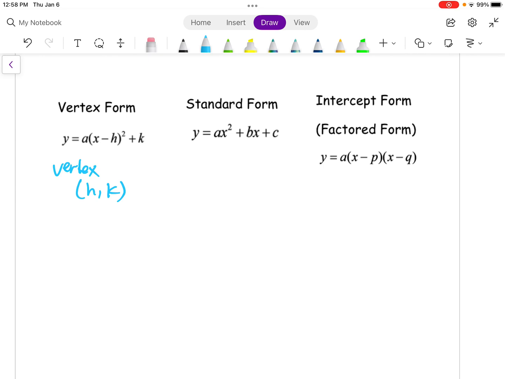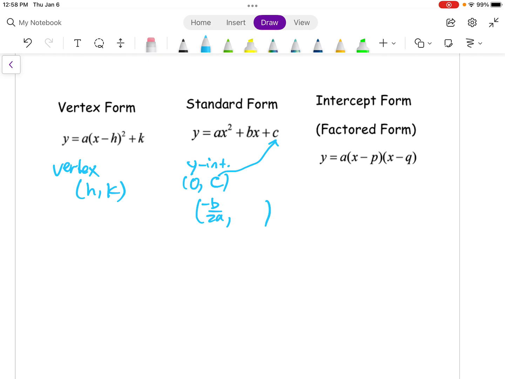If it's in standard form, then the c is the y-intercept. So the y-intercept is at c. Let's put it as a point: x is 0, y is c. So that gives us this, right? That right there gives me the y-intercept. Also, just add this in your notes: yesterday, we talked about how we can find the vertex also by using a and b. So in a roundabout way, you can get the vertex from standard form.